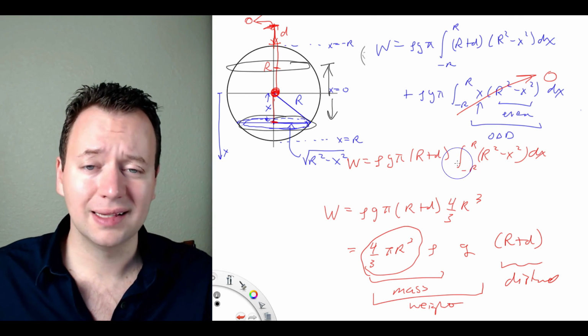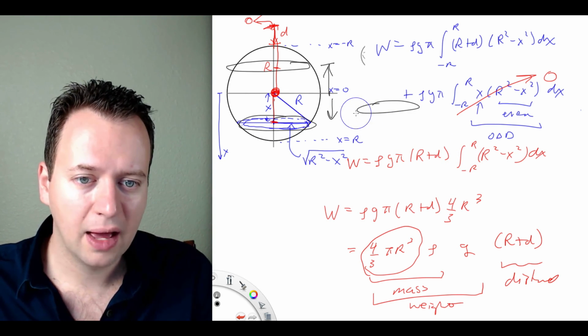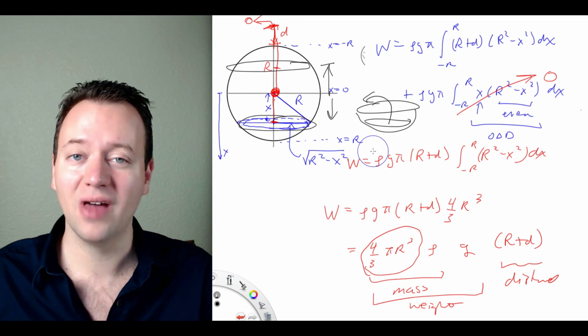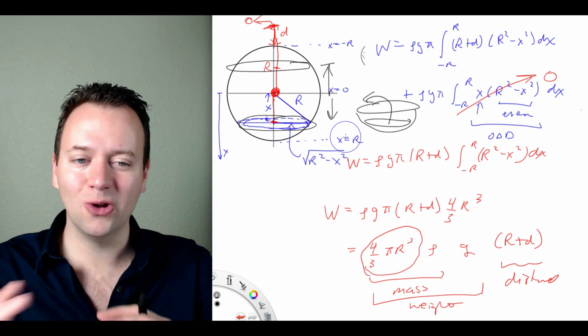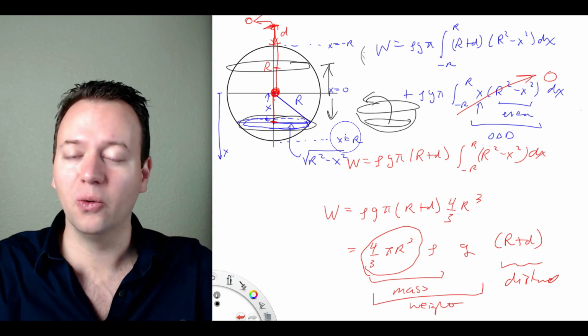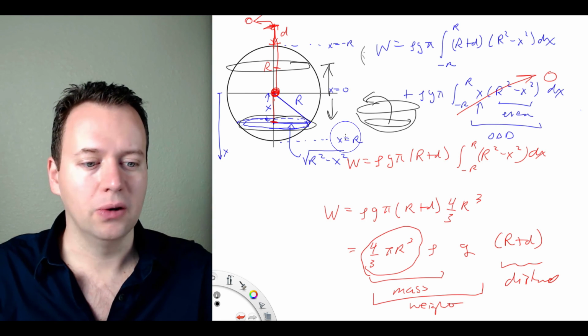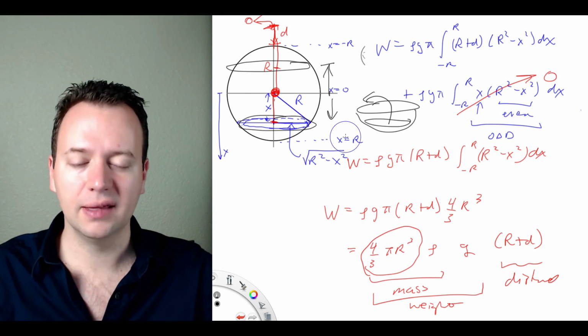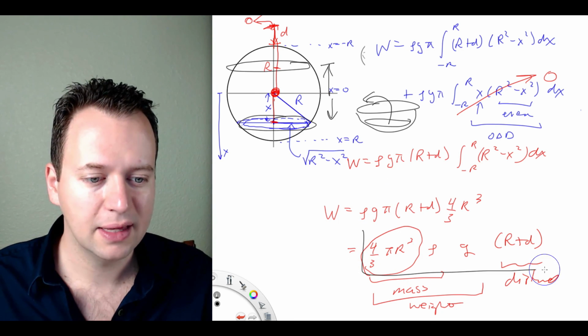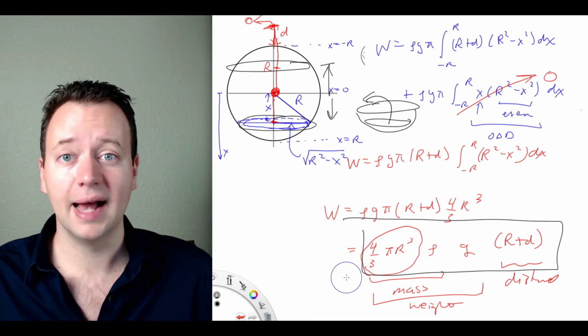So knowing how to set this up is still important, because what happens if you have a hemispherical bowl and you want to pump all the water out of the hemispherical bowl? Well, because there's no symmetry anymore, unless you actually do another integral, you don't know where the center of mass is. So you do have to set these up and know how to do the integrals. But it is very reassuring to see that when we set this integral up, we get exactly what we would expect.